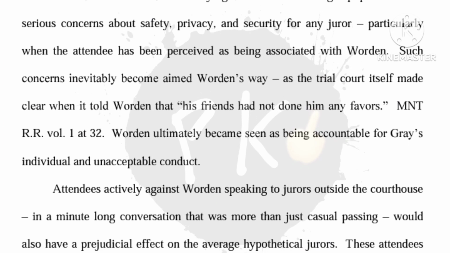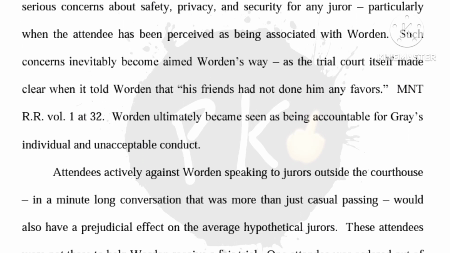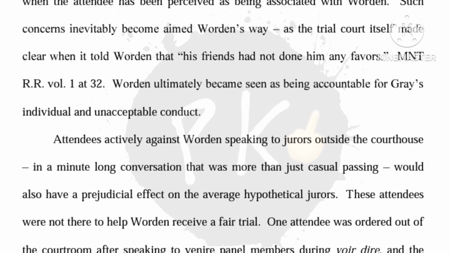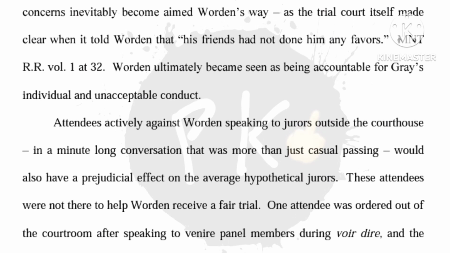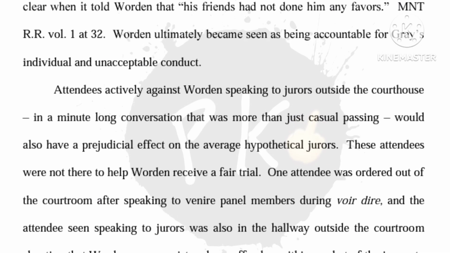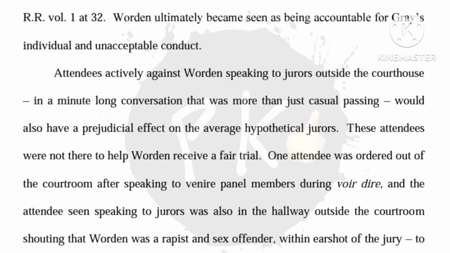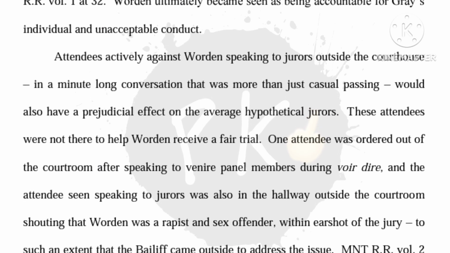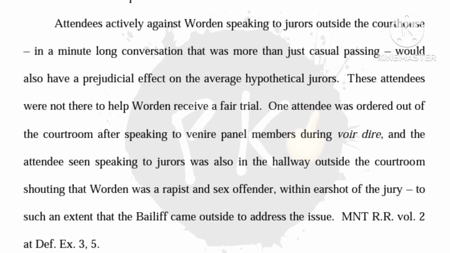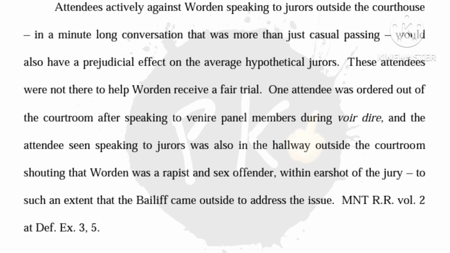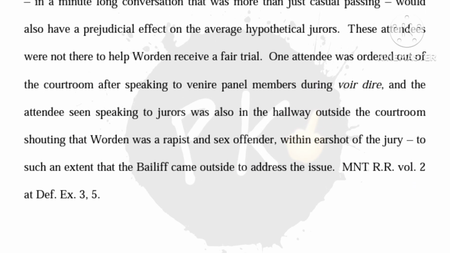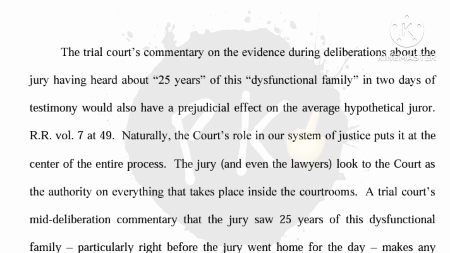Attendees actively against Worden speaking to jurors outside the courthouse in a minute-long conversation that was more than just casual passing would also have a prejudicial effect on the average hypothetical jurors. These attendees were not there to help Worden receive a fair trial. One attendee was ordered out of the courtroom after speaking to a venire panel member during voir dire, and the attendee seen speaking to jurors was also in the hallway outside the courtroom shouting that Worden was a rapist and sex offender within earshot of the jury, to such an extent that the bailiff came outside to address the issue.